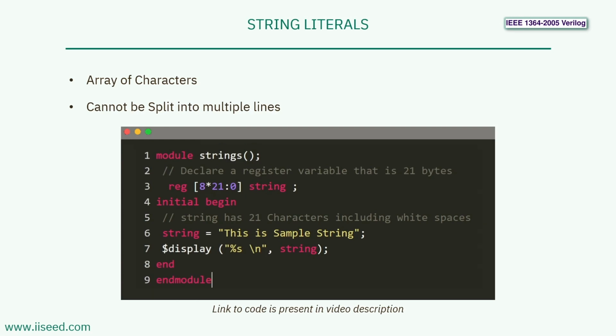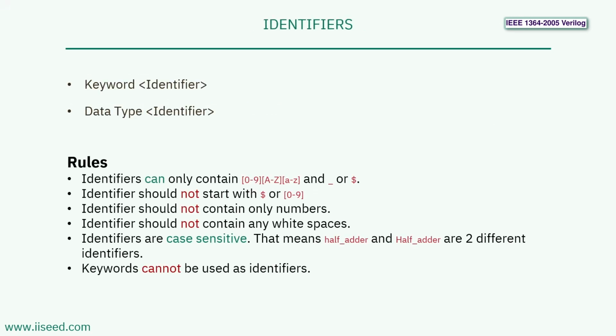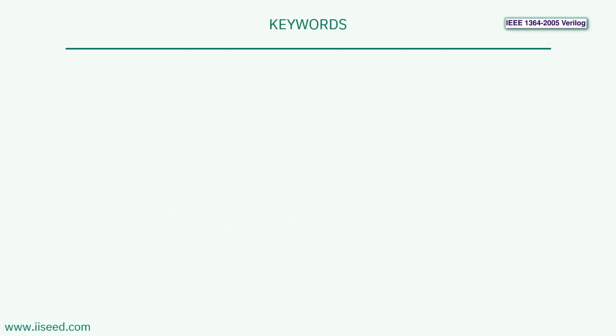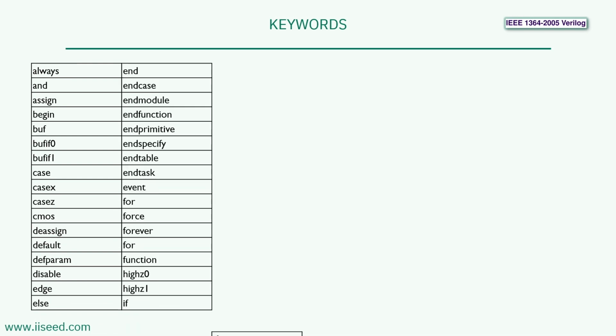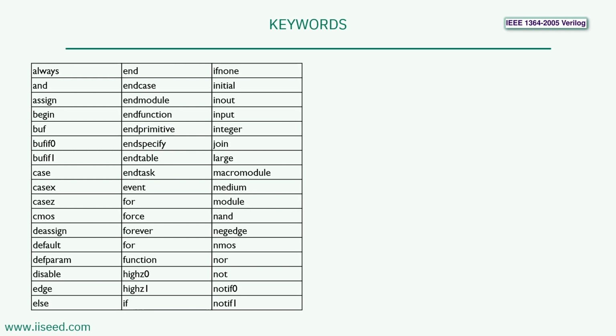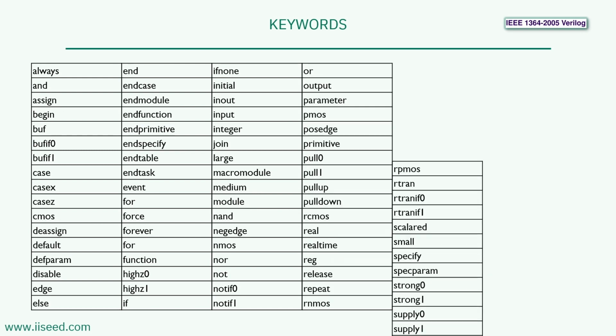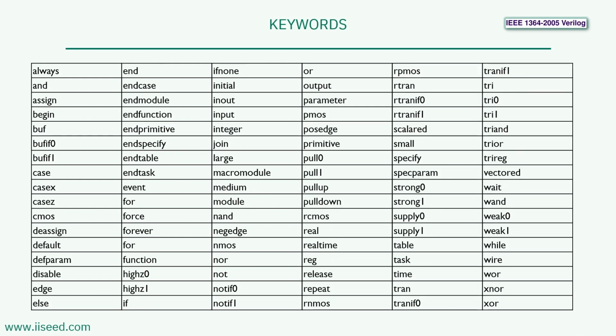An identifier is the text used as a variable name. This text is used to identify a particular variable, module, or a block of code. These rules are to be followed for declaring any type of variable using an identifier. Keywords are special literals or special text which has certain meaning to Verilog language. These keywords are reserved and should not be used as identifiers. Verilog HDL is a case-sensitive language. It is to be noted that all keywords are in lowercase.